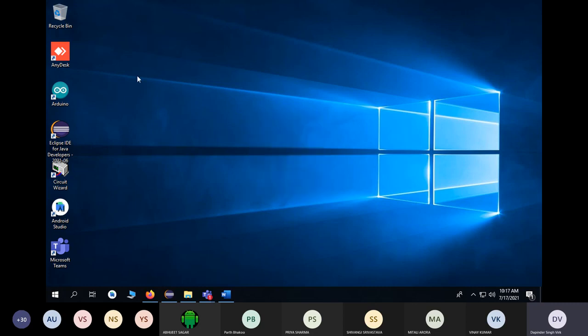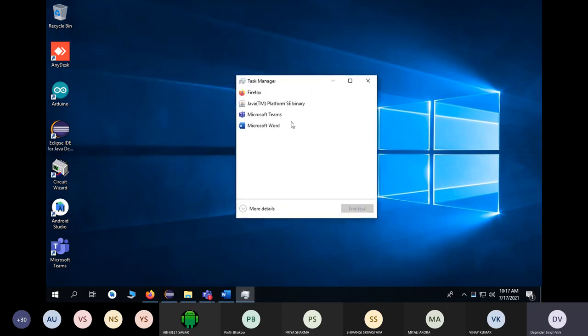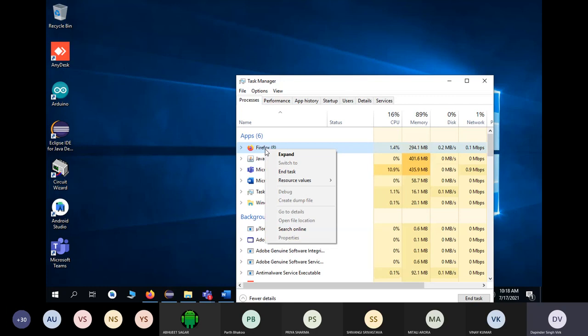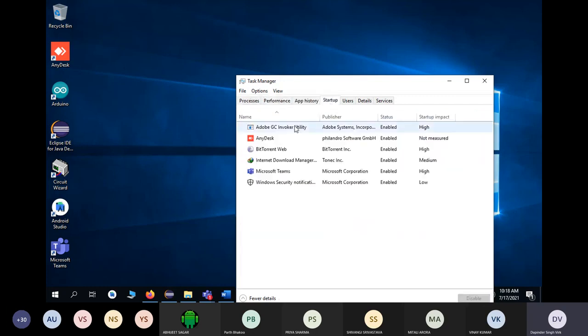Well, we should open the task manager. Okay, so this is inside the task manager, and the more details. Somewhere here, it will show you the priority of a particular process. You can set the priority, right? So performance and app history.